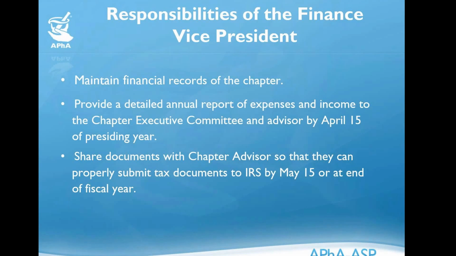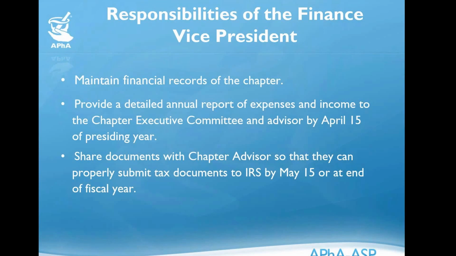One important thing to note here is this is your chapter's finances. Please remember to not treat it like your personal finances. Fiscal responsibility on behalf of a group of people is a very, very important and serious matter. So we want to make sure that you keep accurate financial records throughout the year so you can develop that accurate report for them.